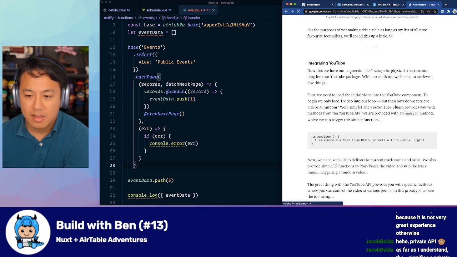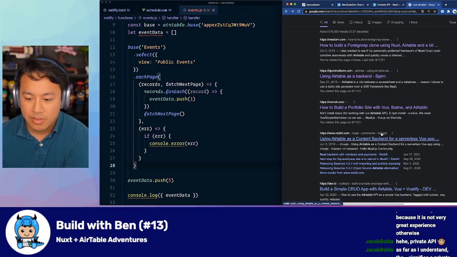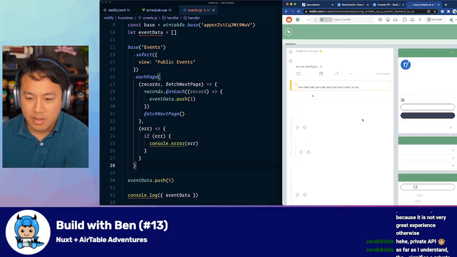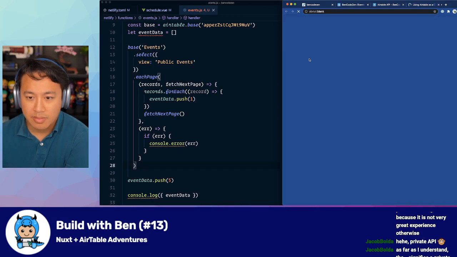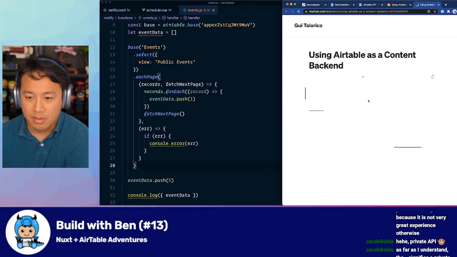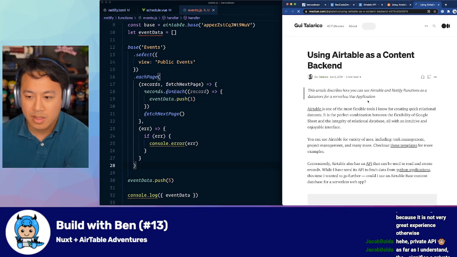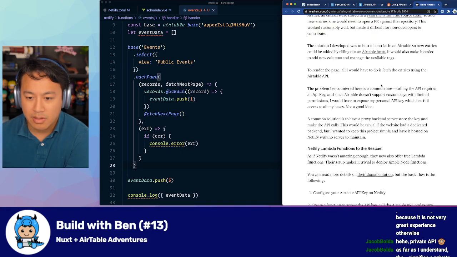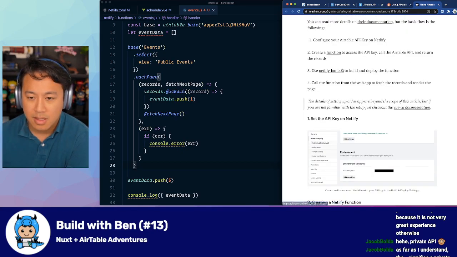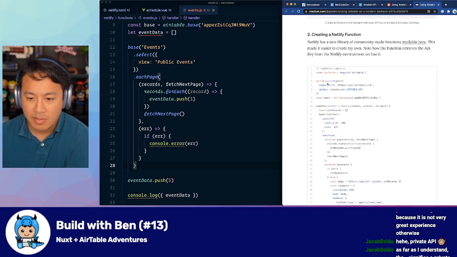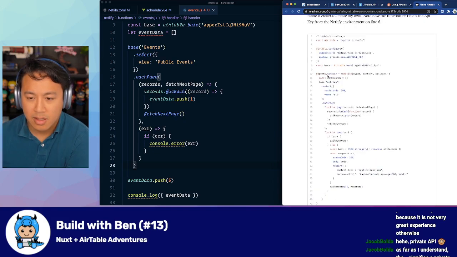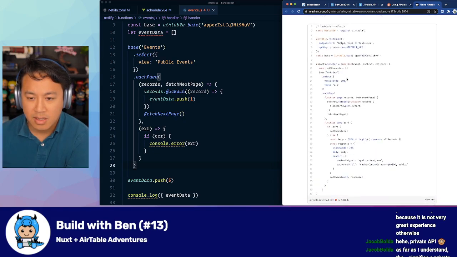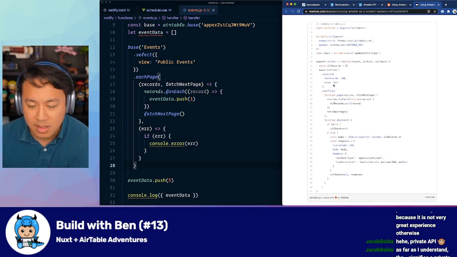Nope. Using Airtable for content, serverless backend. Oh, okay. It looks like Gui did this. Okay, nice. Function access API key configure. Event context callback. Base entries.